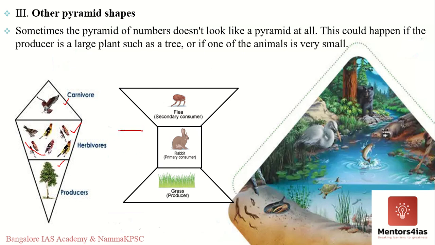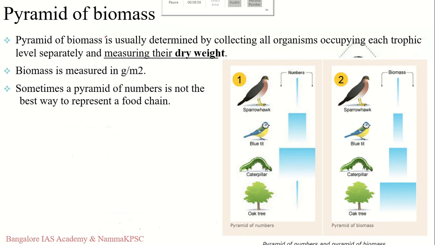So considering any ecosystem that you take, the number of organisms that you take and the specific food chain, the shape of the pyramid of numbers might vary, and therefore the pyramid of numbers is not the best option for us to study the interaction between organisms in an ecosystem. So I hope by this the concept of pyramid of numbers is actually clear.